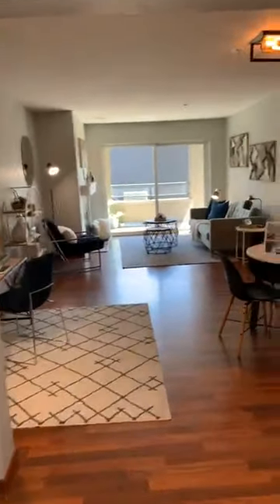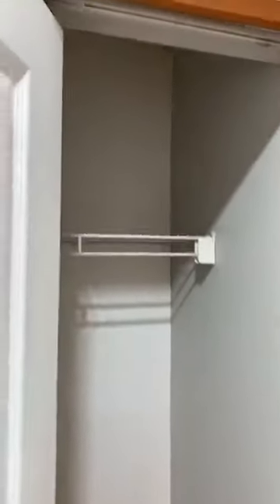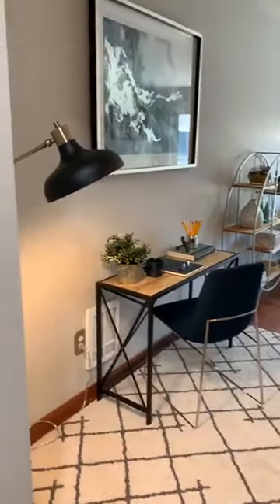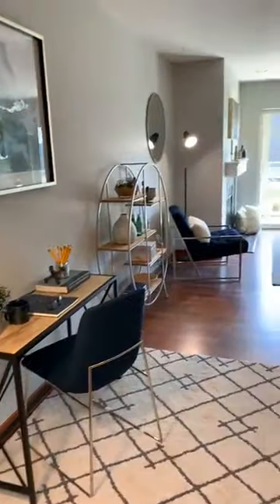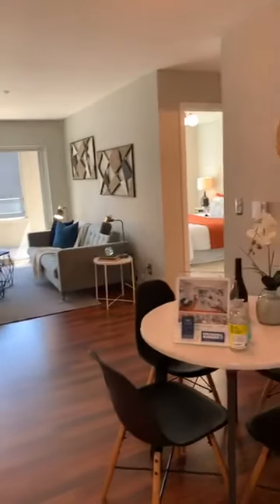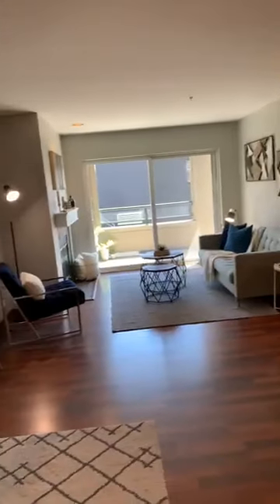As you walk into the unit, the front door is there and off to the immediate left is a nice coat closet — again, lots of great storage with a fairly tall ceiling height down to the floor. The heating in this unit is electric wall heaters, but honestly these are pretty well-insulated units and stay fairly consistent in temperature most of the time.